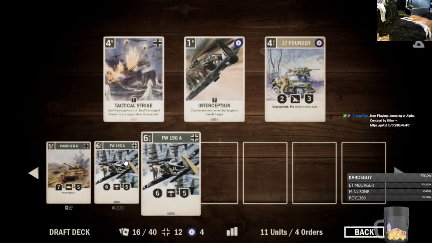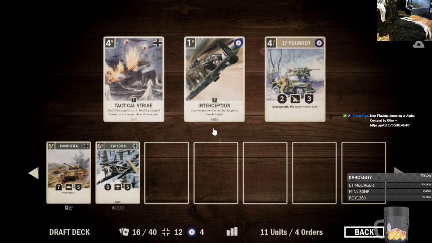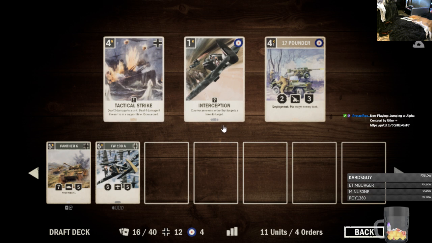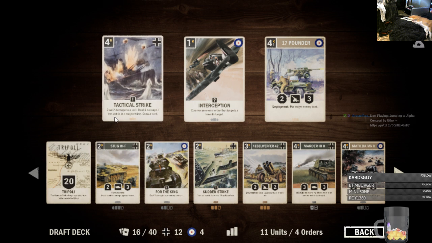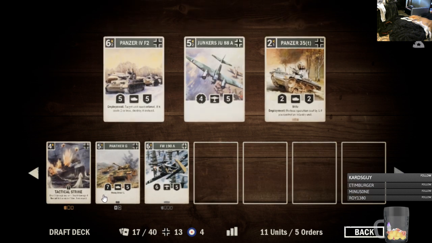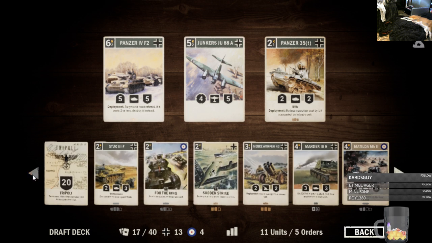All right, and speaking of card draw, Interception Single we'd like to have, 17-pounder would be fine, but I want to pick up the pace just a touch here, and Tactical Strike does everything that we want. Removal, draw card, perfect card for this deck. We will take all the Tactical Strikes we can find, so let's grab it. All right, next one up.